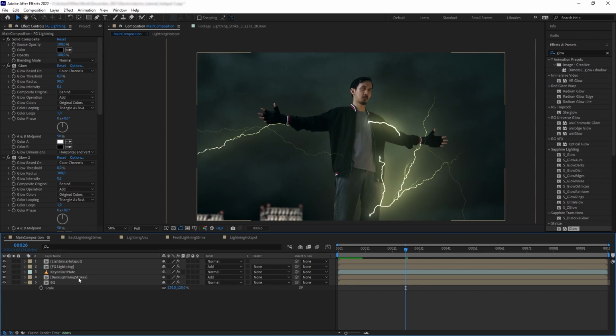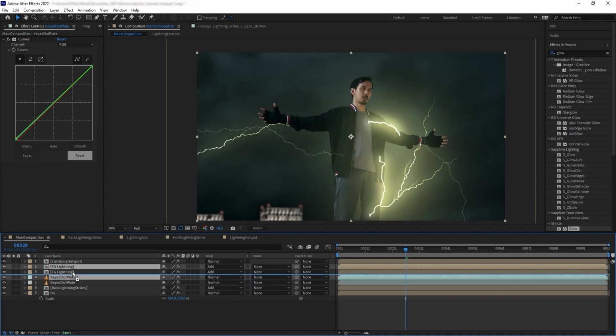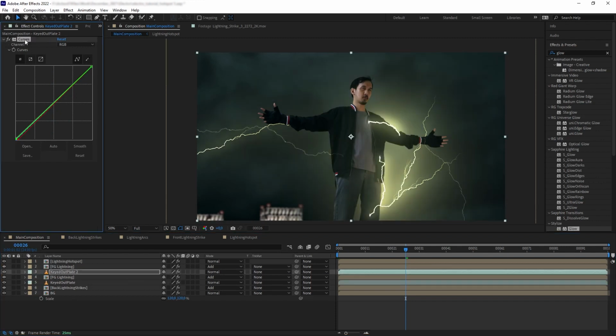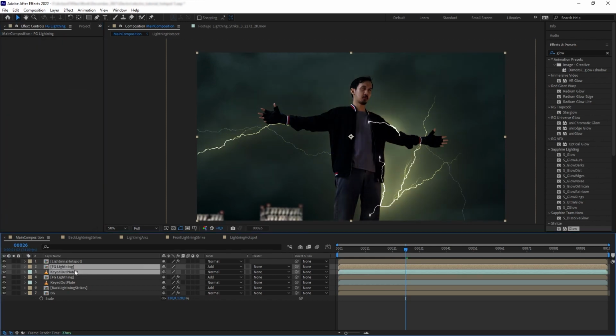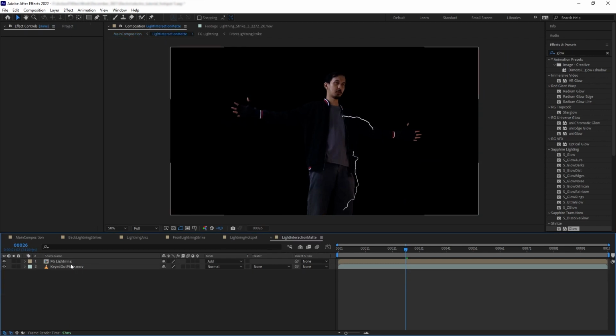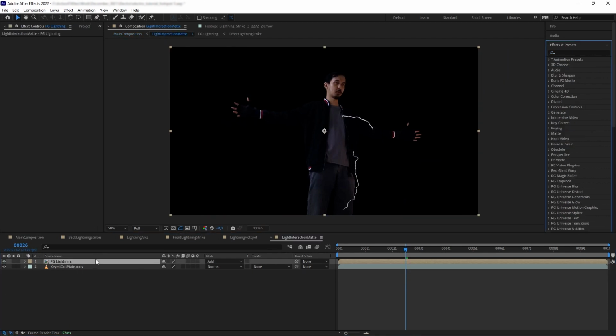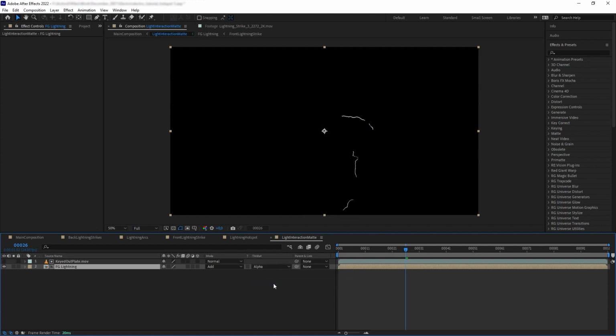Okay, so next I'm going to add some light interaction on the plate. So let's select our foreground lightning and our plate and duplicate them both. And then on the duplicate, I want to delete all the effects that they have, and then pre-comp them together and name them light interaction matte. Okay, now inside the pre-comp, we're gonna make sure that the lightning pre-comp is below the plate, and then we're going to alpha matte our lightning to it.